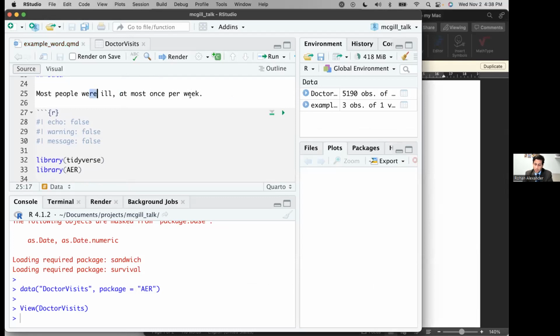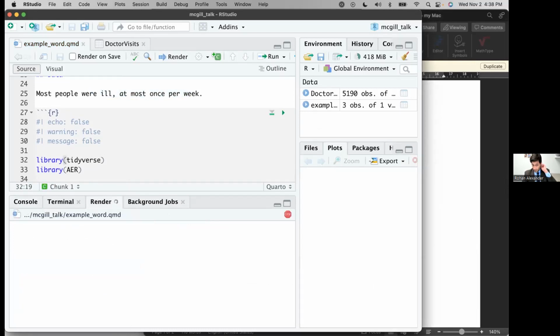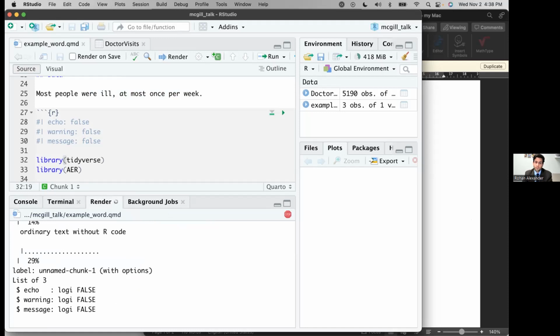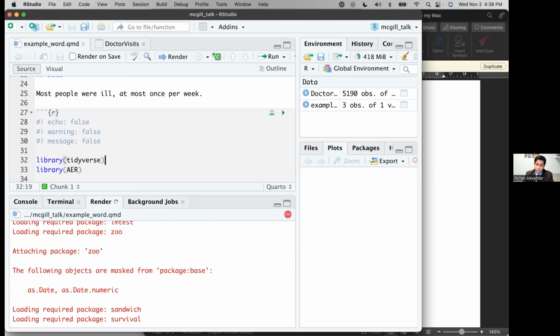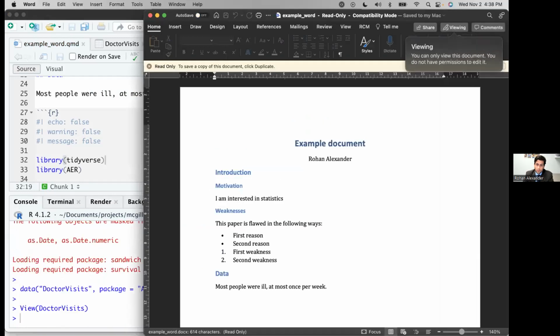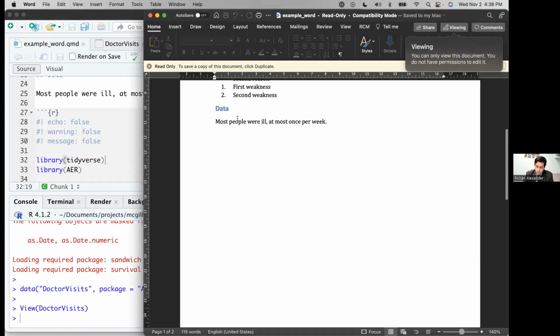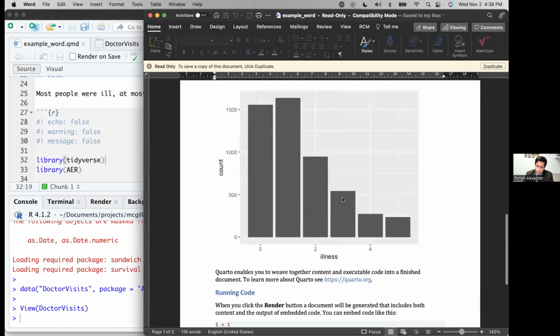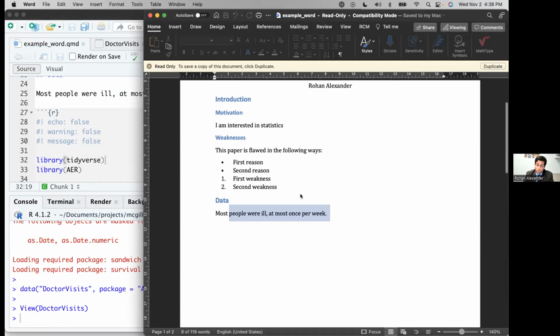And so we're integrating this natural language with our R code here.